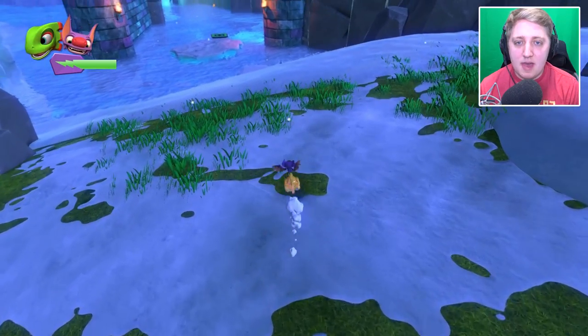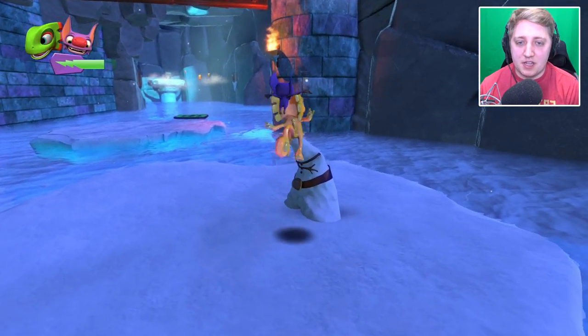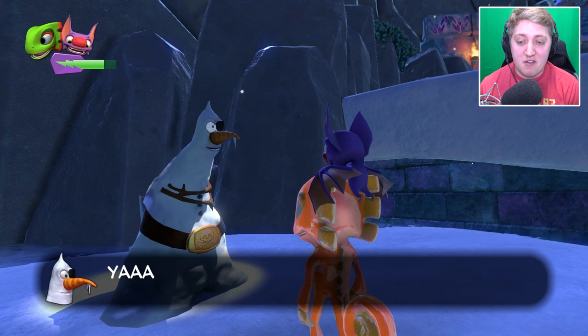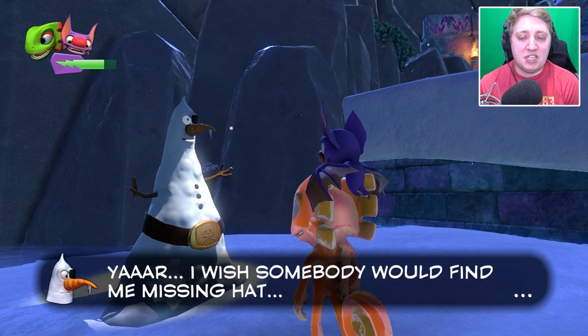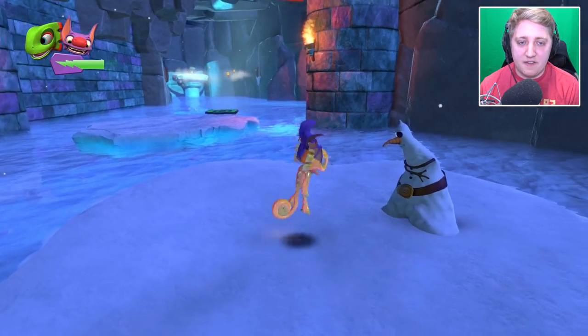So there was a snowman down here. Here we go. You were missing a hat, friend, weren't you? Let's have a little chinwag. Did we get a pirate hat?